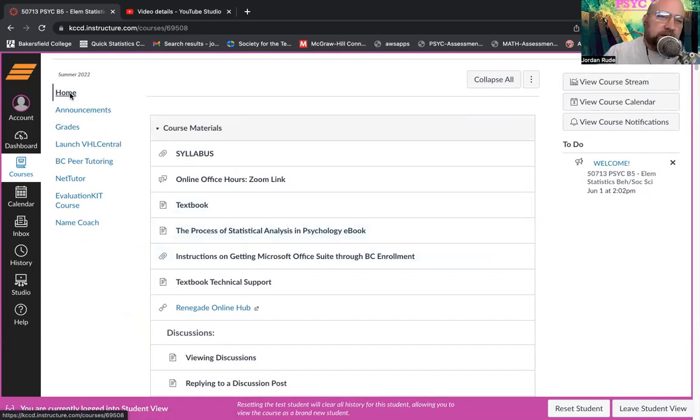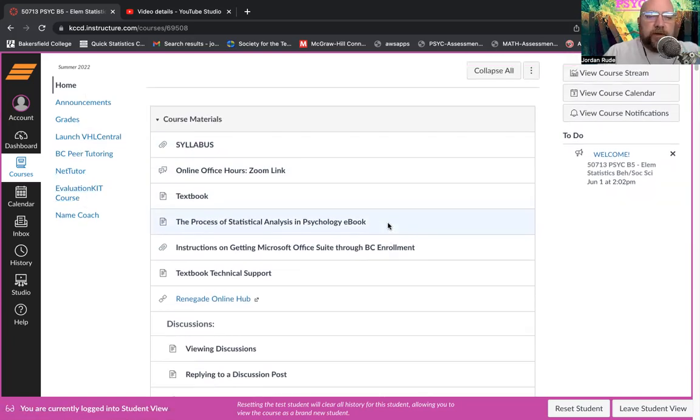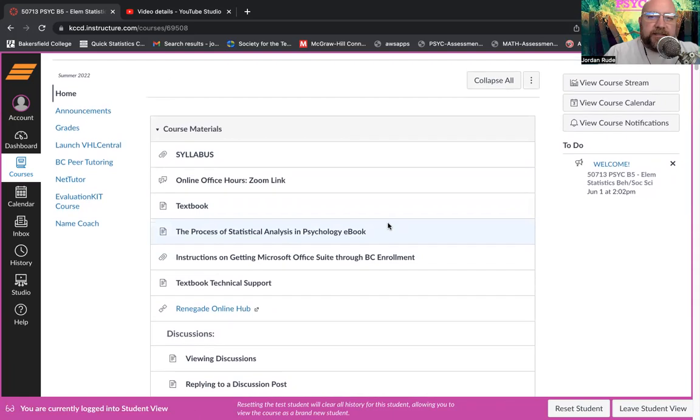So on the left in the menu screen here, you have the home. This is our home page. It'll take you right back to these modules. I do everything in modules like this. You can get to the announcements this way. The announcements should pop up here on top when there's some new ones. You can see your grades. You can get tutoring help here. But let's look through real quick at some of the modules, then we'll go over the syllabus.